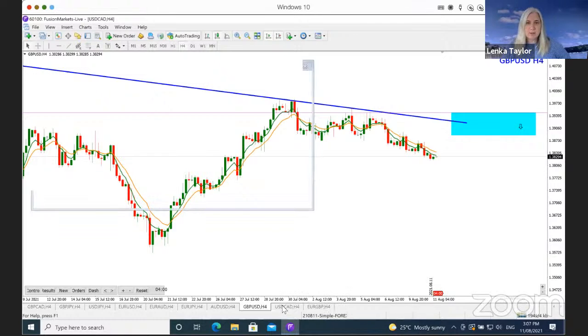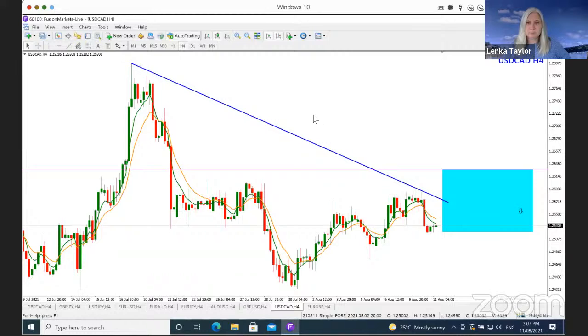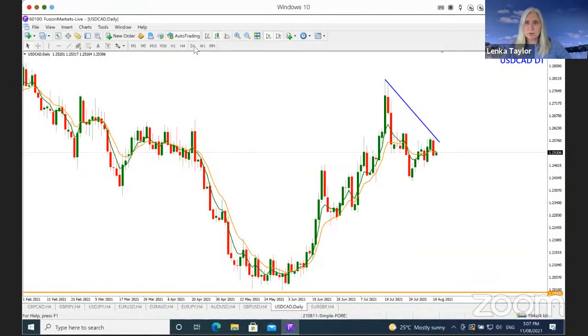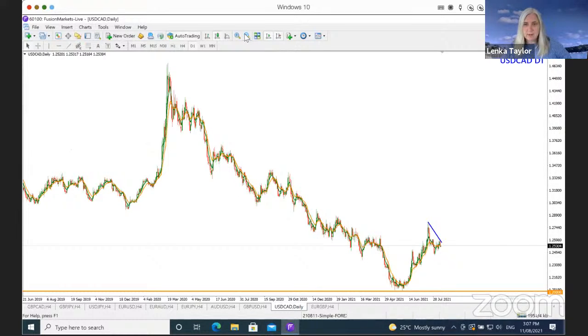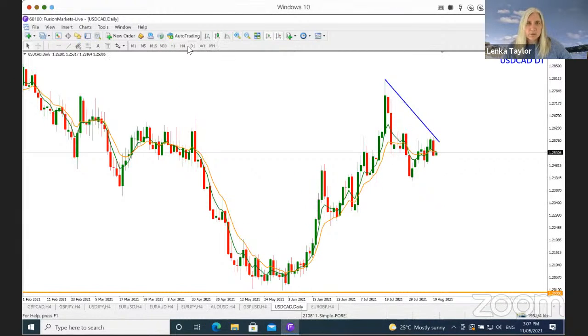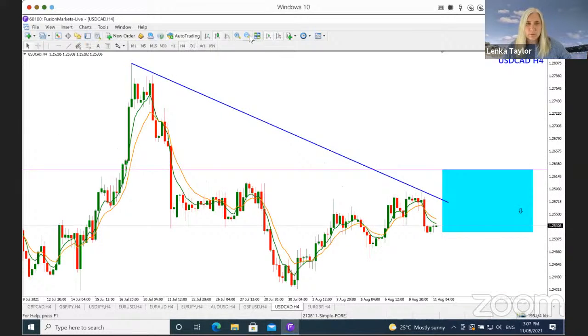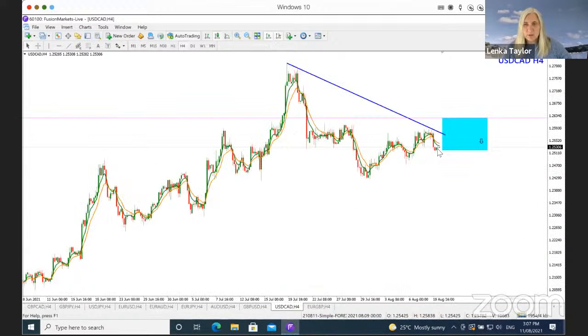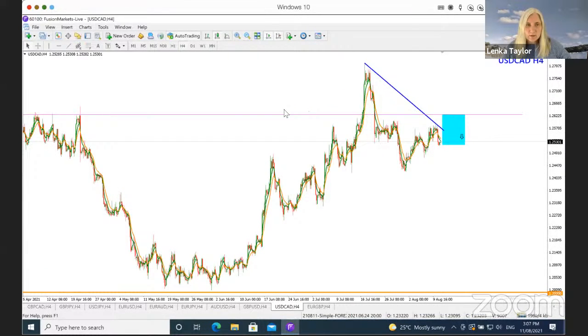Next currency pair I'm having a look at is USDCAD. And USDCAD, I'm looking to short. On the daily, in terms of where we're at, it just came up to this level here and I'm looking at short from there. In terms of the price action, I'm looking for the price to come up a little bit to that trend line or to this horizontal level at those peaks there, and then looking for short from there.